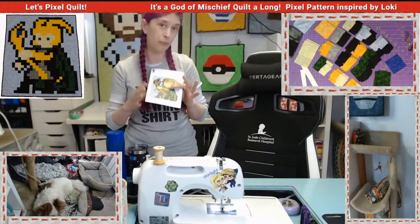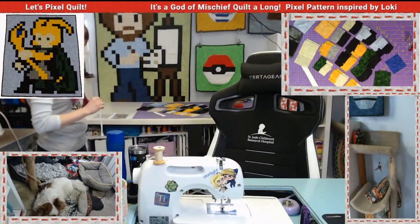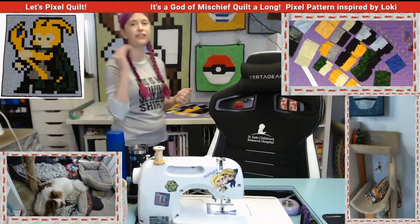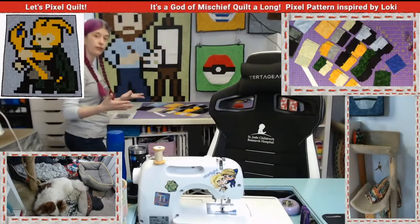If you have plenty of room, lay your pattern out. Remember, I like to have a physical pattern and not on a tablet or anything else, because I personally like to take pieces of scrap paper and lay it over so I know exactly what row I'm working on, because you're going to go through different passes of the rows. And I'll explain that in a minute. And then when you're doing that, it's easy to keep track of row by row, just like this.